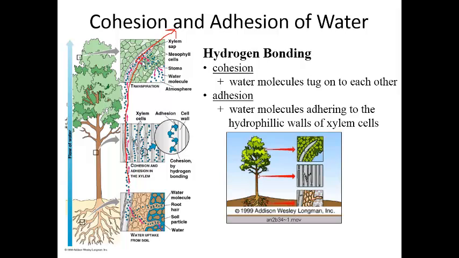So overall, water is going to move up the xylem using two forces. One, turgor pressure that is building up inside of the roots, and two, transpirational pull that is taking place in the xylem as water transpires out of the top of the plant. This transpirational pull is all due to the hydrogen bonding that takes place between water molecules.